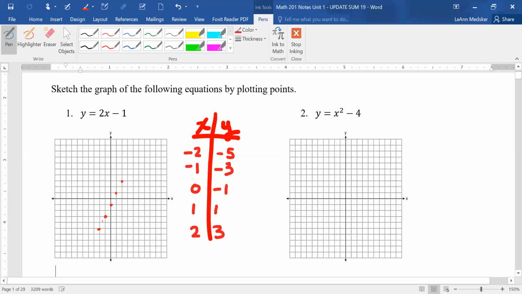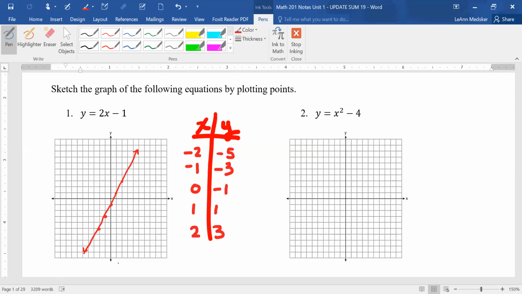So you notice all 5 of those points are in a straight line together. And you'll want to connect them, and we put arrows on the end because this does not stop. This equation is good for any ordered pair that fits that relationship. There are other ways to graph that. Linear equations can be graphed using the slope-intercept form, which is what it's already in. So we'll talk about that in one of our other videos.